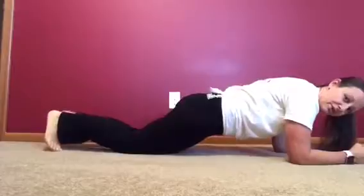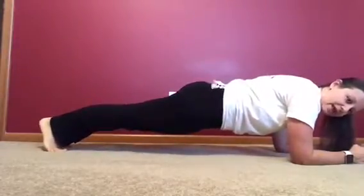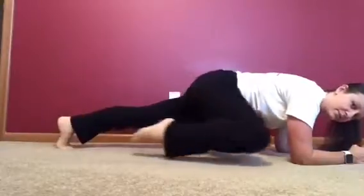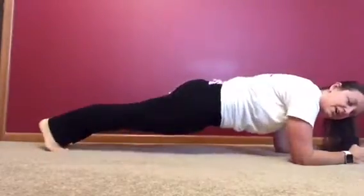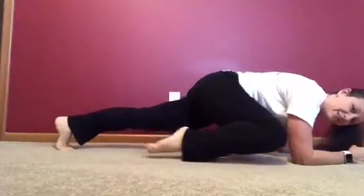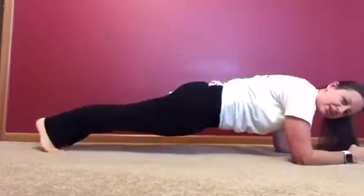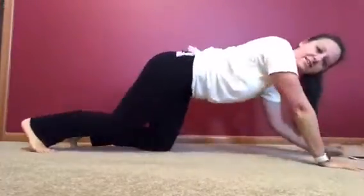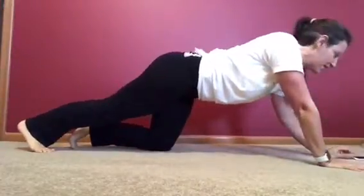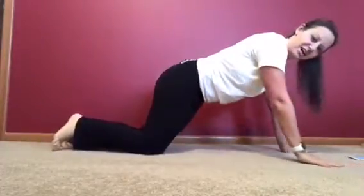So if you're ready for the more advanced, you're going to be up on your toes. Here in this low plank, you have that flat back like a table. And you're just going to bring it up, try to touch your elbow. So super advanced is to have your toe not touch the floor, but if you need to, you can bring your elbow in and then just tap your toe to the side. All right, so again, and then just alternate sides with that one. That is your forearm plank leg check.